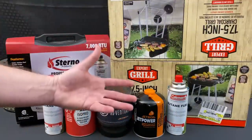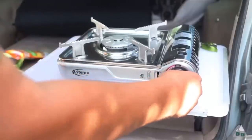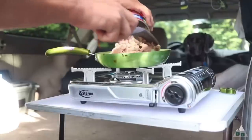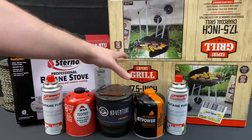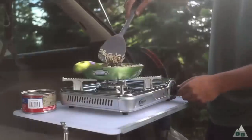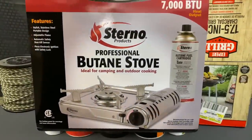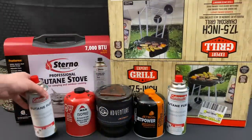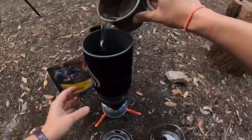The next item on our list is cooking. In most situations your stove, waffle maker, microwave, and toaster are going to do just fine — but what happens if the power goes out or the grid shuts down? Do you have the ability to cook food and keep your family fed? Having something like a charcoal grill is perfect and really, really cheap. The reason mine is in a box is because I live in an apartment complex where the policy says no grills — but in a long-term grid-out situation, screw the policies, I've got to cook my food. Other options include a Sterno butane stove with butane fuel, propane burners, or a jet boil stove with fuel for lightweight mobile use.